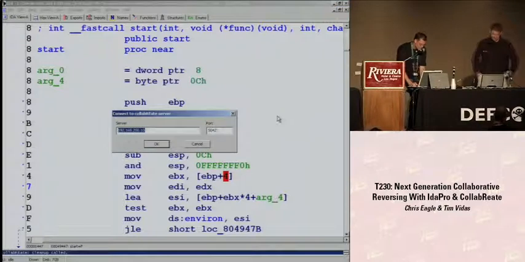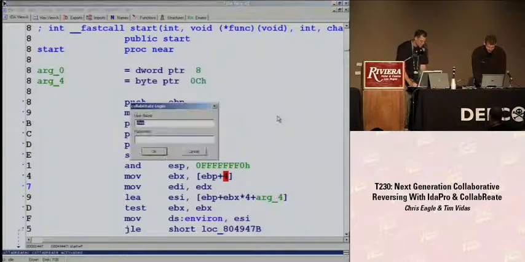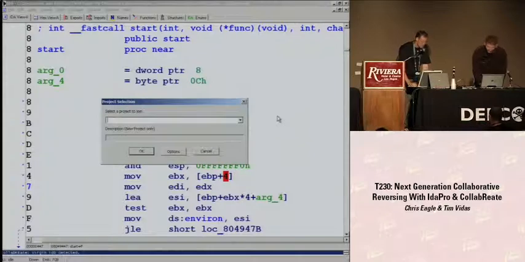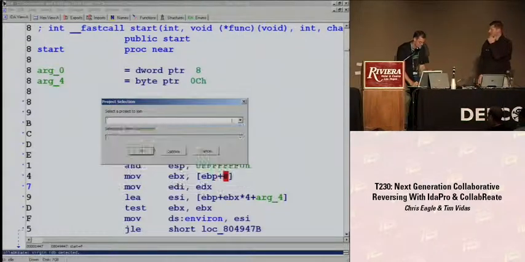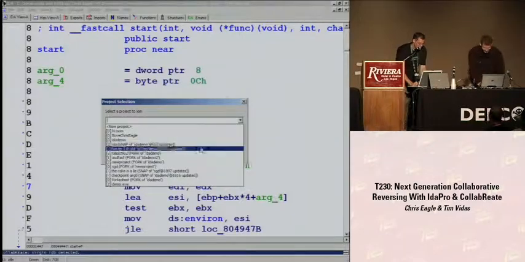Alt F6 brings it up. I'd been playing around, so it actually cached my server information. Chris with my very secure password. Okay. If you're trying to connect and you don't immediately get a login dialog, basically it didn't find the server. Okay? So there are probably lots of projects in there already.